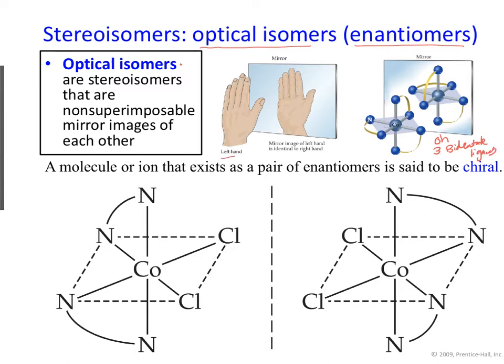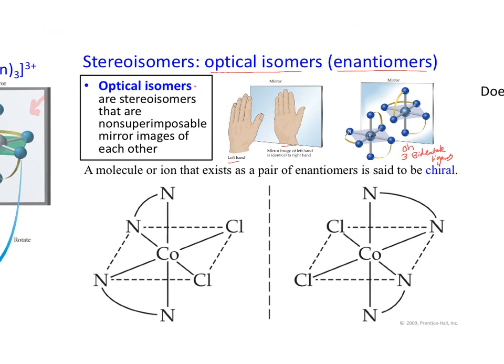Your hands are a great example of optical isomers. If you hold your left hand up and your right hand facing it, you see that they're mirror images of each other. But if you try to superimpose your hands, there's no way, because if you have both of your palms up, then your palms match, but your thumbs are on the opposite side. If you rotate it around, then your palms no longer match. And I'll have a video where you can see that more clearly. And here is another example.